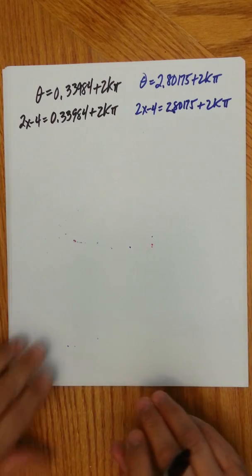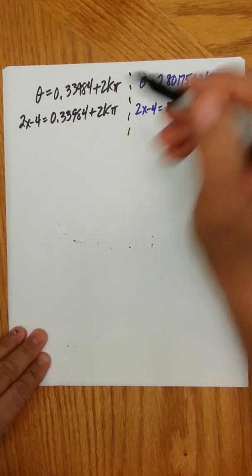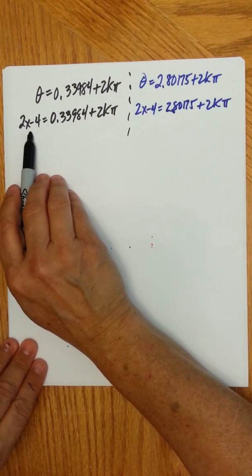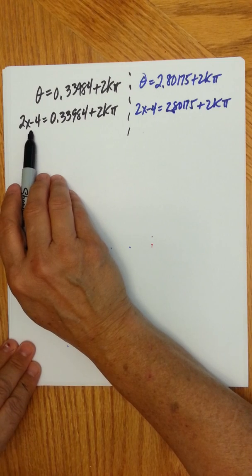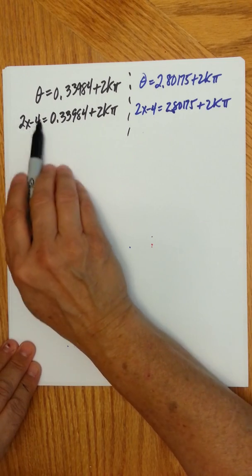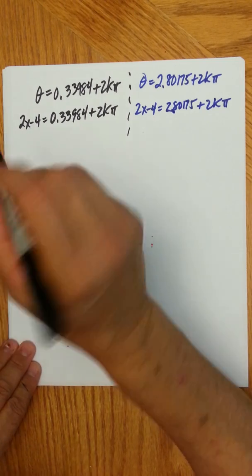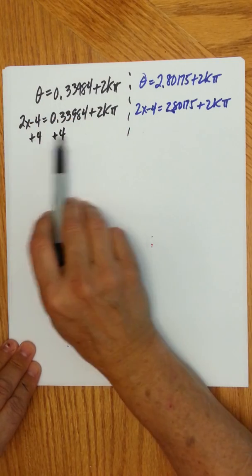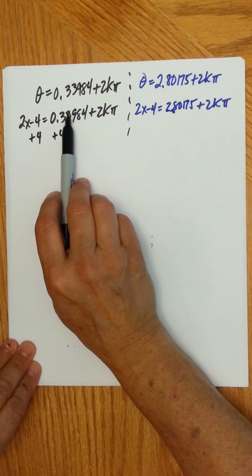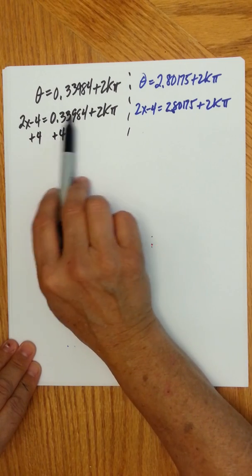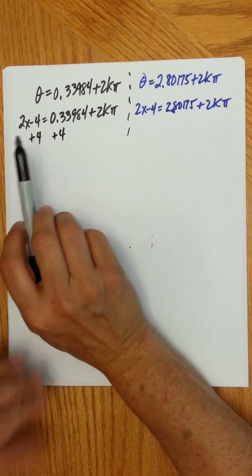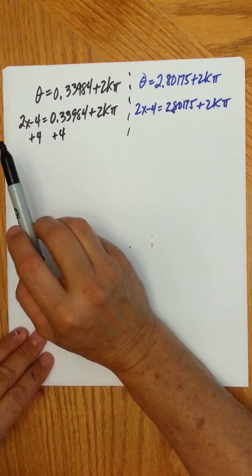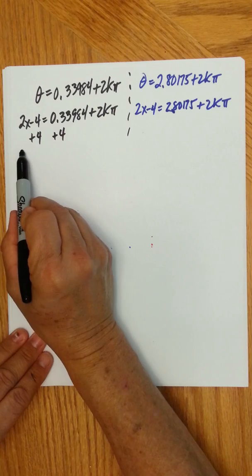All right, now, let me just kind of do this so we don't confuse things. Now, this is the reason we stay in radian mode. We solve these because it's at this point, we know this is in radians. 4 is 4 radians. When I add 4 to both sides here, I'm adding 4 radians. If you had solved originally for theta in degrees, you'd be adding degrees with radians, and they're obviously not even the same type, unit of measurement. They're completely different. So that would cause a problem.